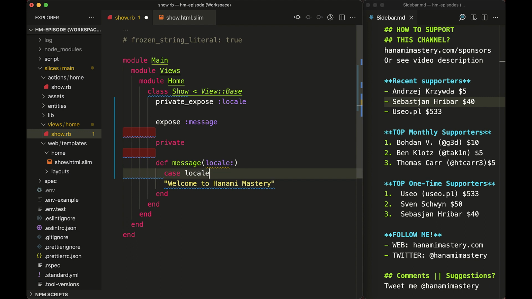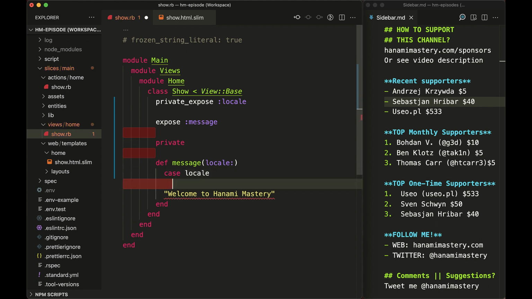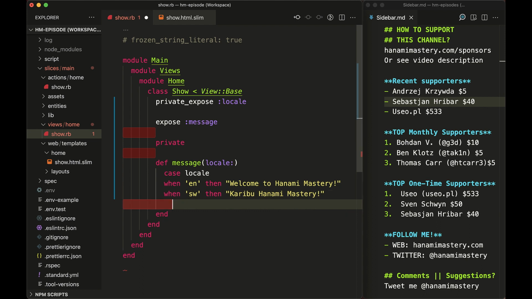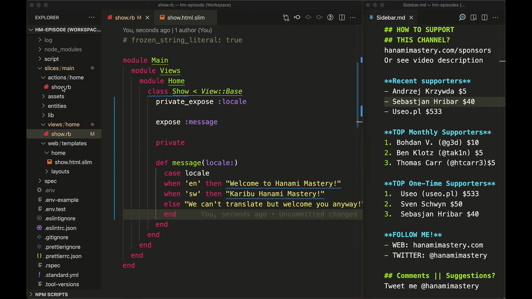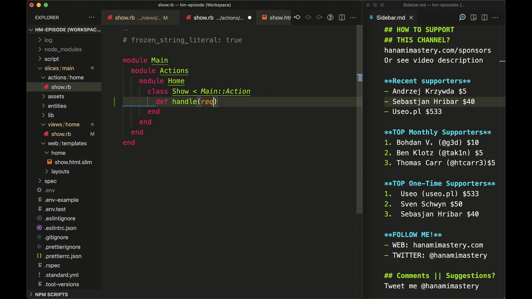For the sake of this example, I will hard-code the support of two languages, so for English I will render Welcome to Hanami Mastery, and for Swahili, Karibu Hanami Mastery. In other cases, I'm going to render the information about the string not being localized properly. Then I need to pass the locale from the action into my view, which will read the locale from parameters.